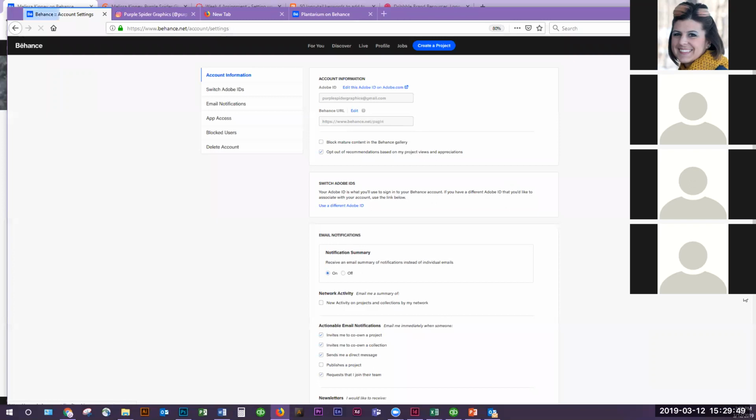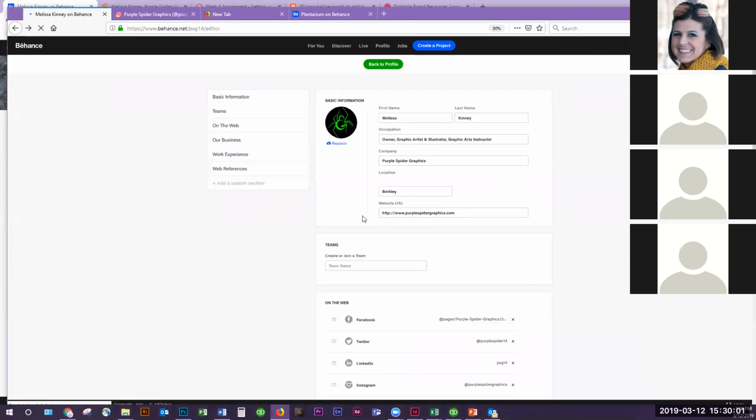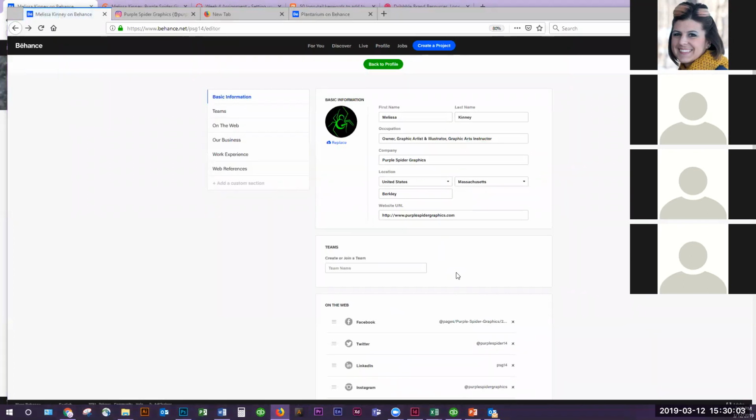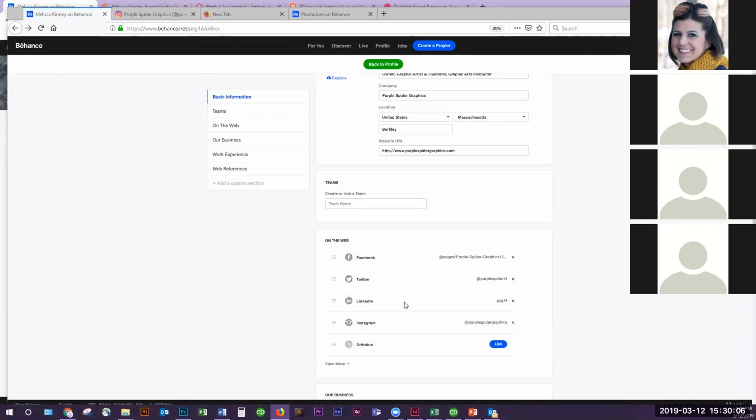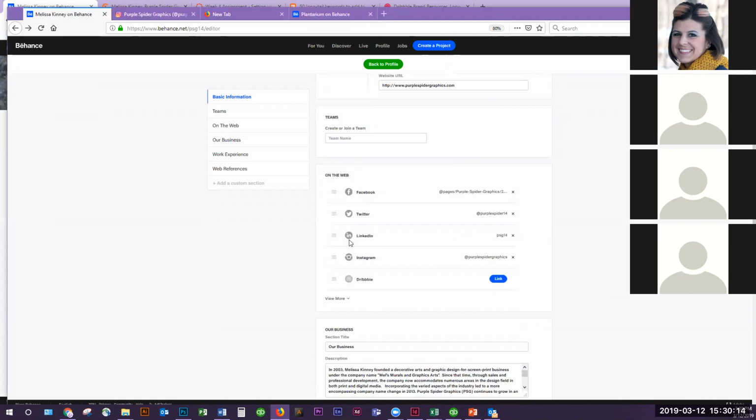Beth asks, what if you don't have anything like that? What could we add? Don't have any of the information for the profile. If that's the case, what specific information are you referring to? Like the on the web kind of stuff? Then you just leave it blank. That is completely up to you.